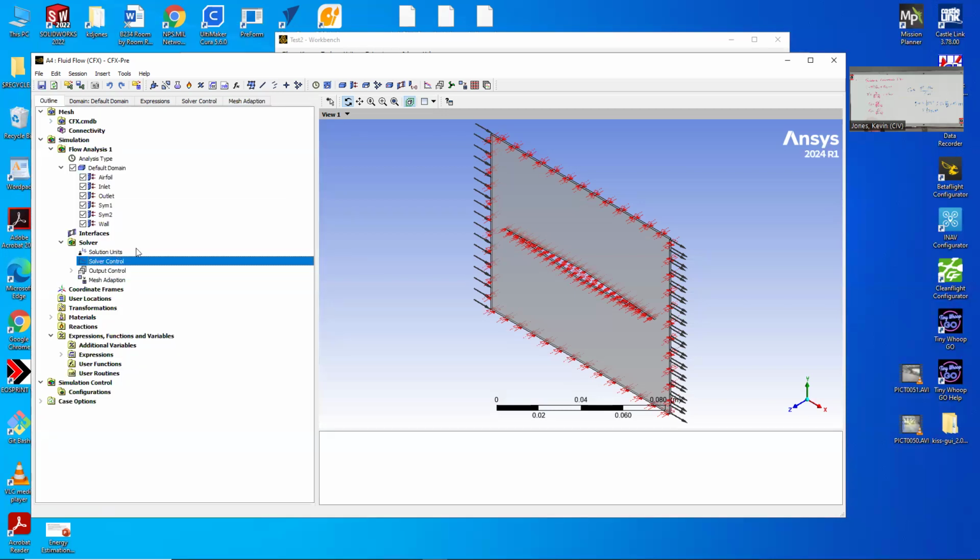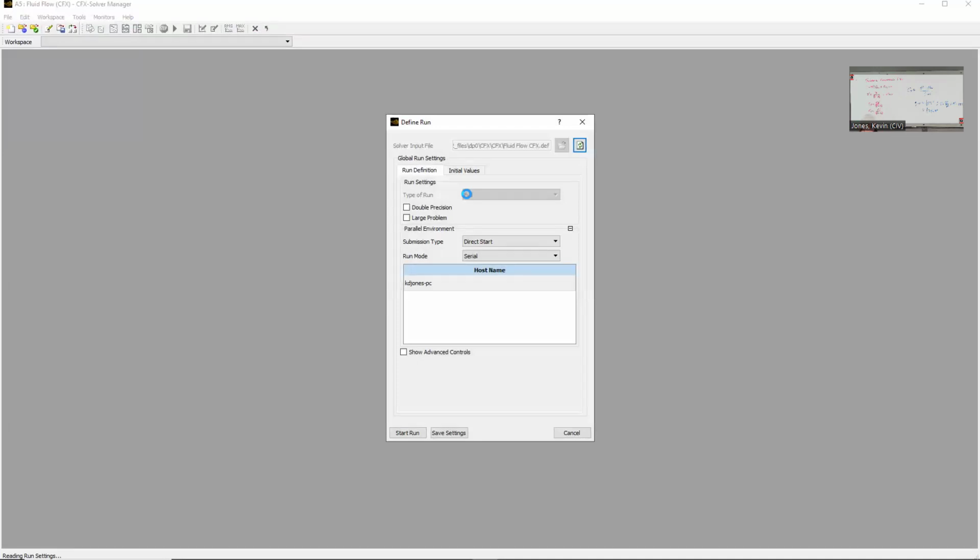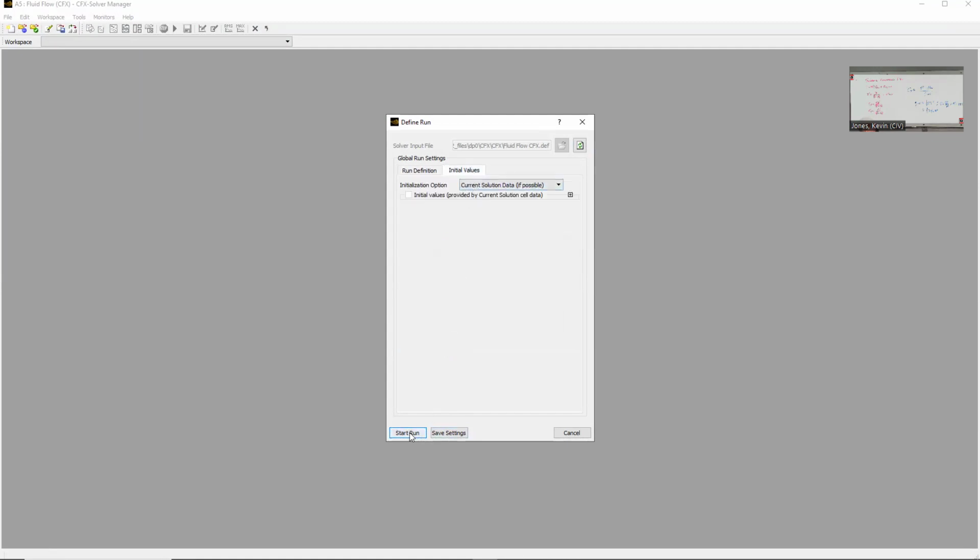Oh, I forgot to do one other thing before, but I think we can turn it on now. So that's good. Let's write it. Start this back up. I forgot to turn on double precision, and that actually helps quite a bit here. I think we can turn it on after the fact. It turns out every time it remeshes, it has to interpolate the old solution onto the new mesh, and it actually does that in single precision. This won't make too much difference, I think. And let's make sure we're starting from the current station.